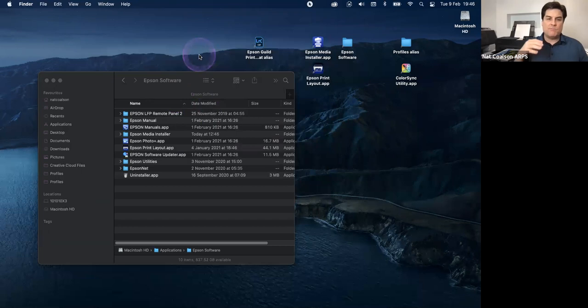Now, the second bit of using the driver comes when we're actually setting up the print job using our software. And we're pretty much on time for that. Before we move into Lightroom and Photoshop, I did just want to spend one quick minute looking at printer profiles.